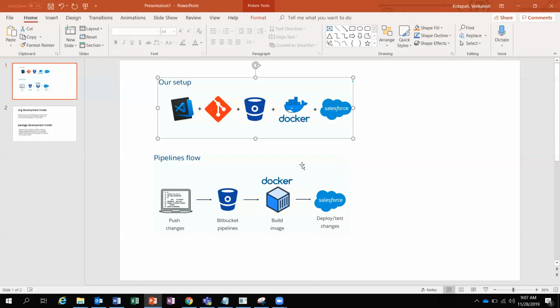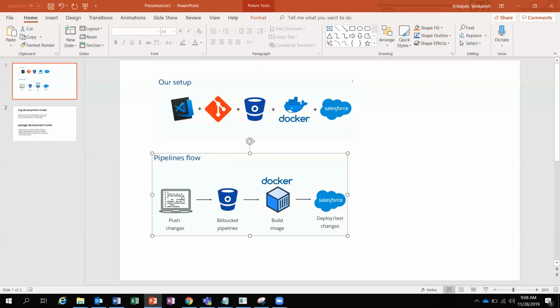Now within Bitbucket, we have something called pipelines. What pipelines do is, whenever you make any changes to your code and commit it to your Bitbucket, you can define a pipeline process where, when your code is committed to the repository, it triggers a set of commands which we can write as part of the configuration file.